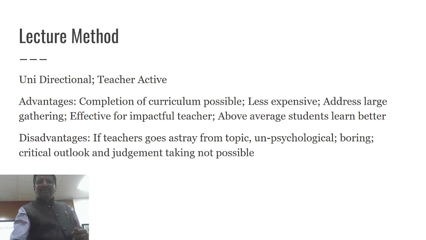Critical outlook and judgment taking are not possible. Can you take a critical outlook? Say, for example, if I give a laboratory work, he sees why this wire is connected here, why not the other side. In the classroom, if the teacher tells point A to point B, point B to point C, wires have to be connected. The student takes it as it is because the teacher is telling, more authoritative. He is talking and the student is only learning.